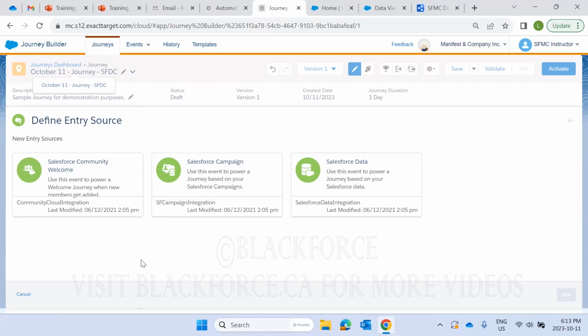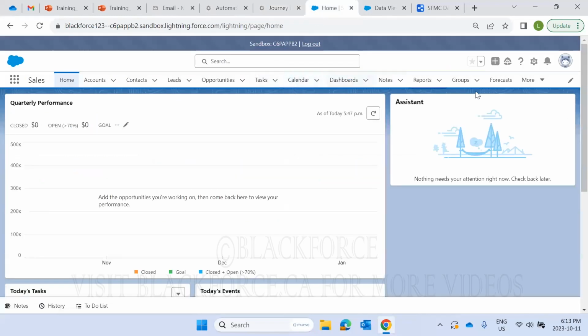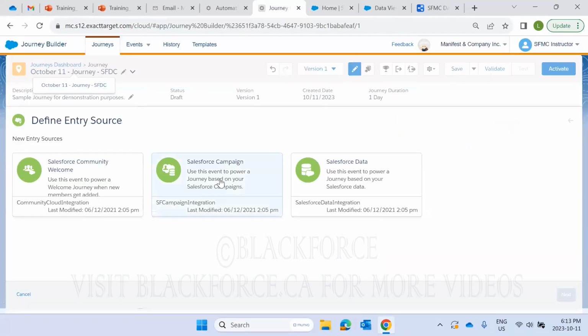They keep changing the names. They can trigger people into a journey from that cloud. If an organization uses campaigns, when people get added into a campaign in the CRM, where's the campaigns tab? When people get added into the campaigns object in the CRM, they can get triggered into a journey.